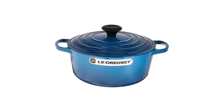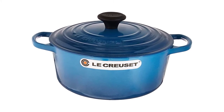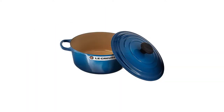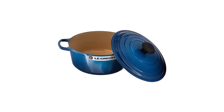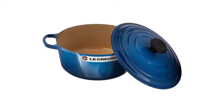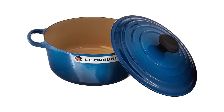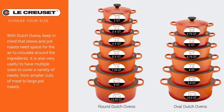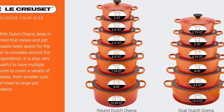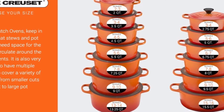This pot comes with a removable knob on the lid that is safe up to 500 degrees Fahrenheit. The composite knob can easily be replaced with a metal one for direct flame cooking. This pot goes seamlessly from the stovetop to the oven or even a campfire. The large, robust handles make it easy to securely move with oven mitts, which is important since these pots can weigh around nine pounds empty — and as much as 20 pounds with food. By far, this is the best dutch oven on the market, and with Le Creuset's long-standing reputation, you can't go wrong.